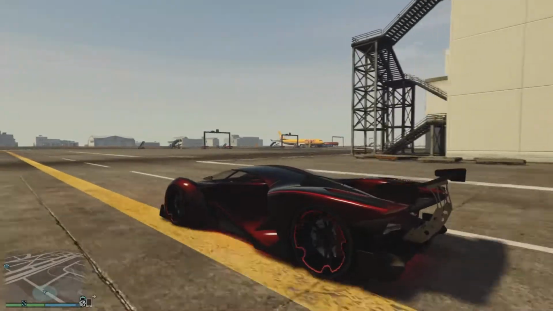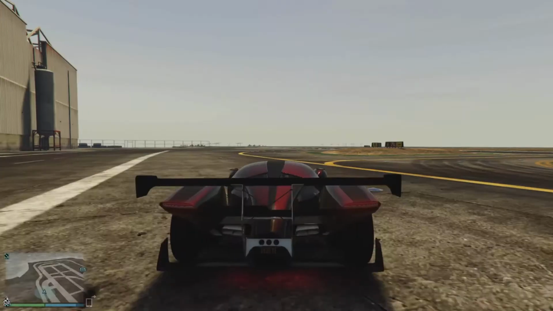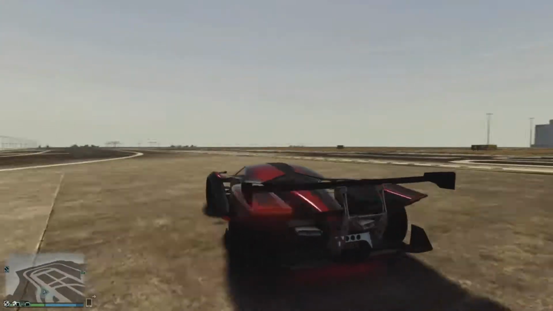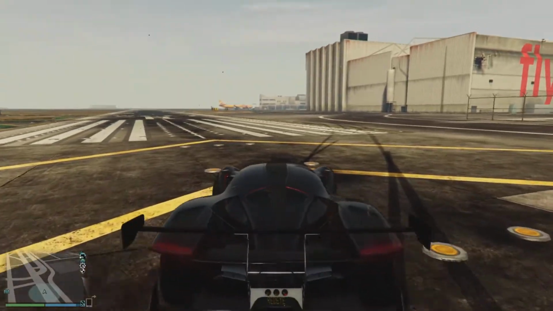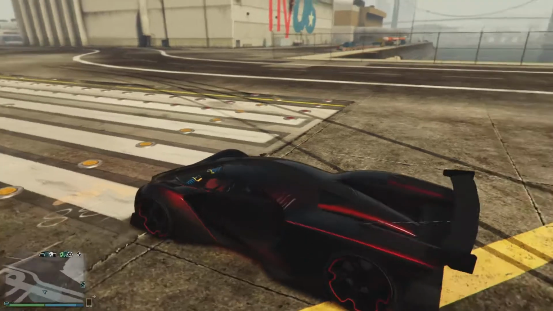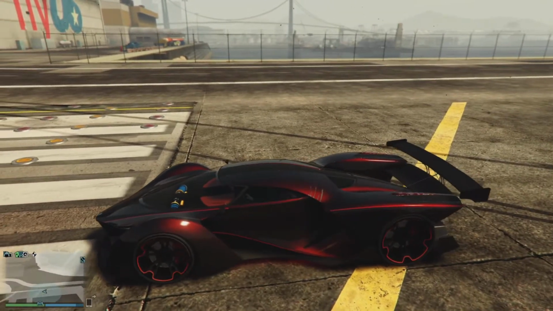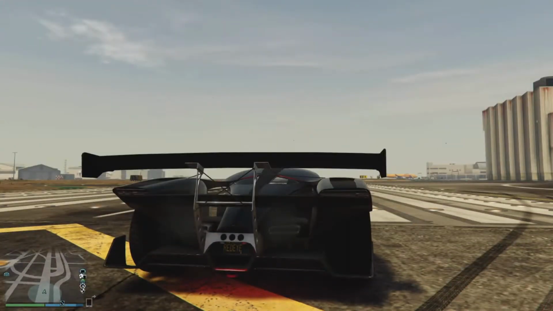But also, this car has all-wheel drive, so you're really good on acceleration with this thing. And also, this is one of the few cars in GTA 5 that actually has 7 gears. Yeah, most hypercars in this game have 6 gears. This one has 7, which even surprised me when I first found that out, because I thought every car in this game had like 6 gears. No, this thing has 7.